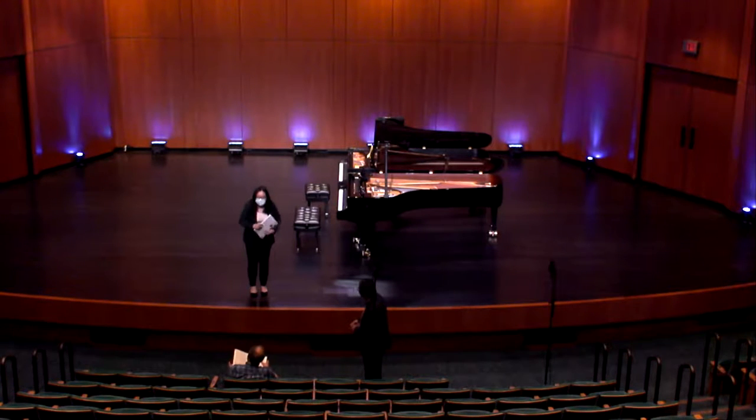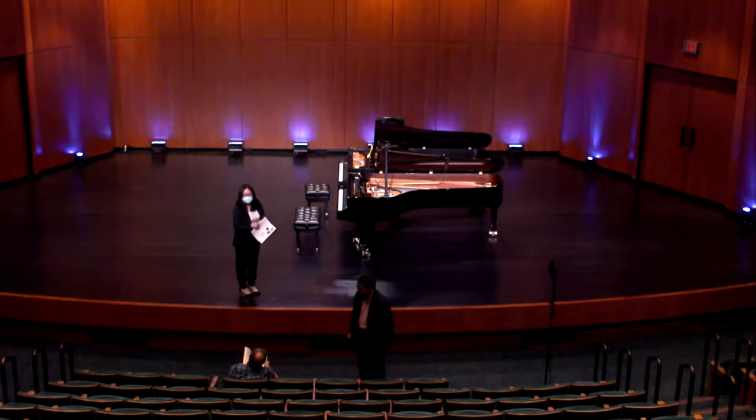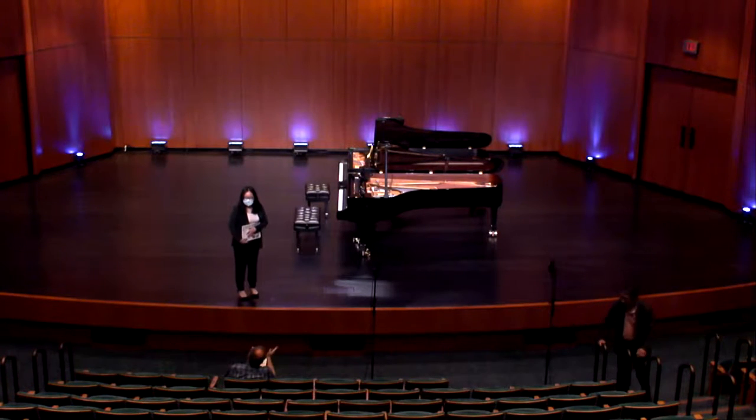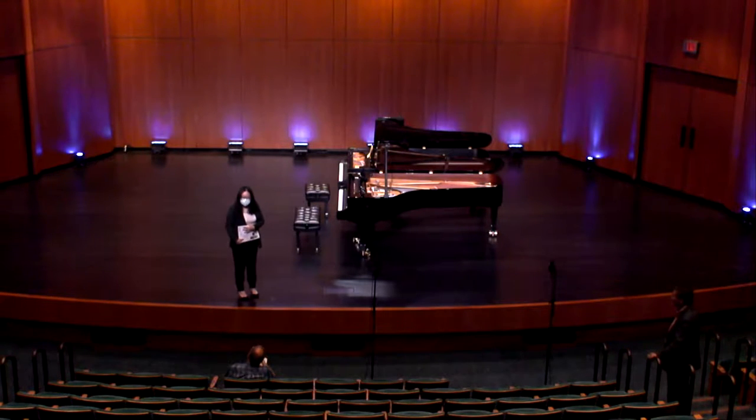So we do the second sonata. All right, let us do the first movement, and then we'll see how quickly we can proceed. Okay, very good.